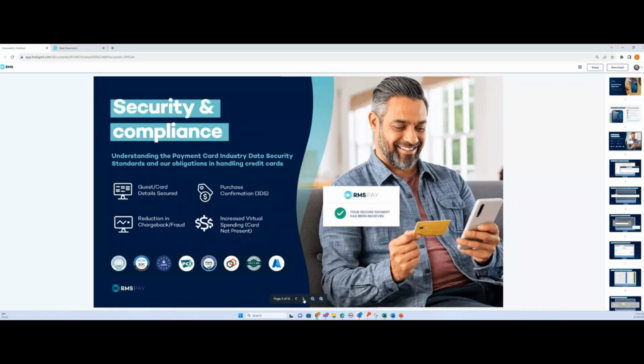Then arguably the number one topic for everyone, and certainly for us at RMS, is PCI compliance. You have a responsibility to keep credit card and other personal information of your guests very secure and PCI compliant. With RMS Pay, all of the credit card information is stored off RMS. We have partnered with Adyen and Adyen for Platforms, one of the big fintechs globally. So with RMS Pay, you don't have any credit card information in RMS anymore, and from a PCI compliance point of view, this is a very important step.